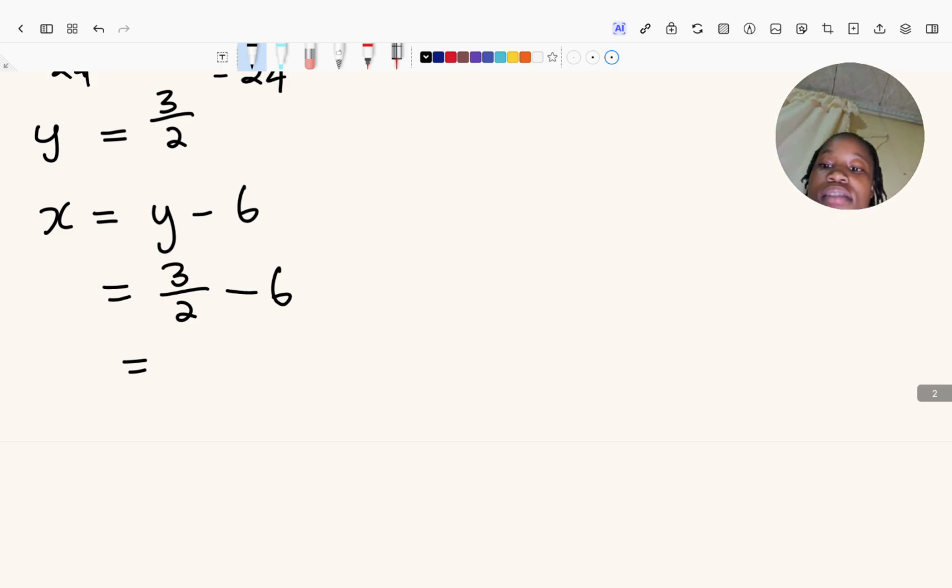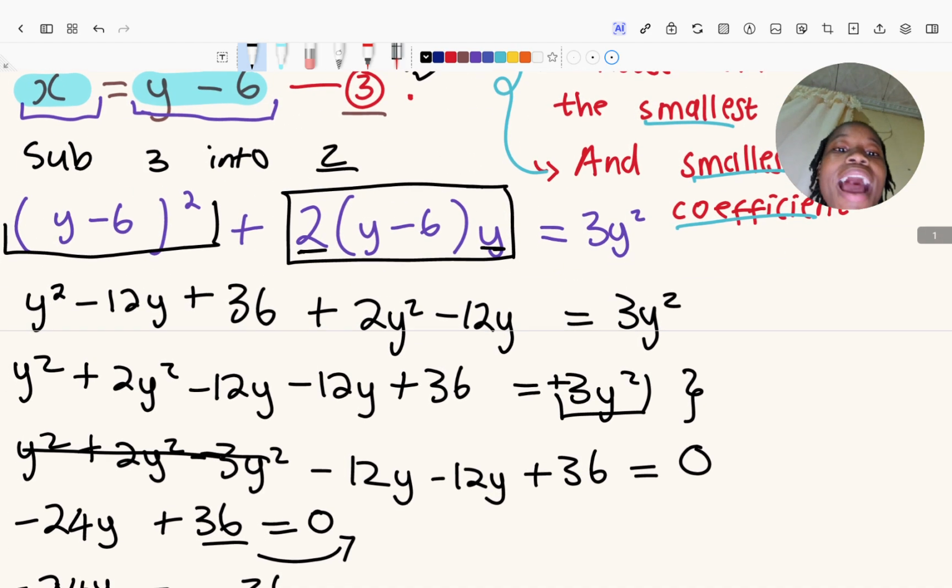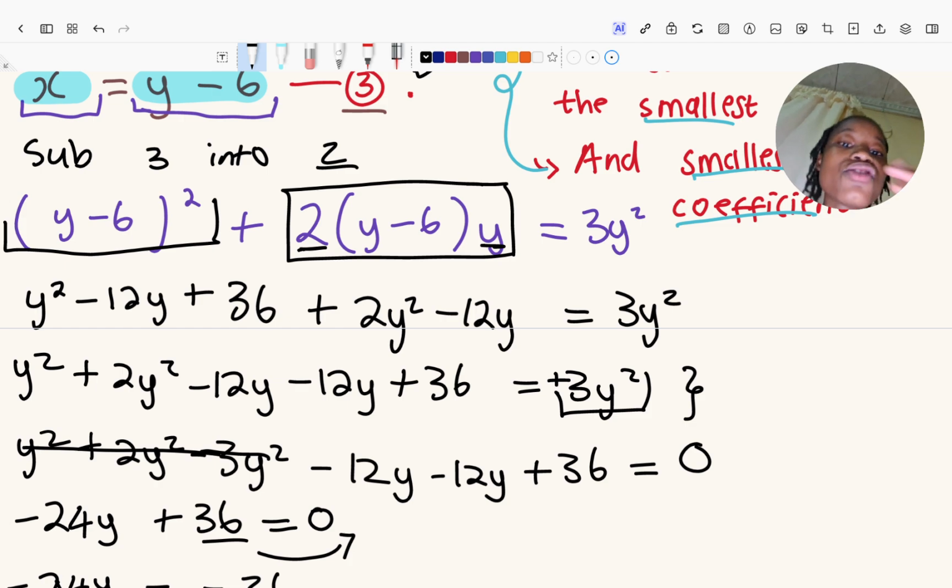So the answer is negative 9/2. I hope you got negative 9/2. So that's the value of x, negative 9/2. So this one, guys, is a lower order part of simultaneous equations. The reason why I didn't go for the complex one is just that I want you guys to understand the most important part, which is finding the third equation.